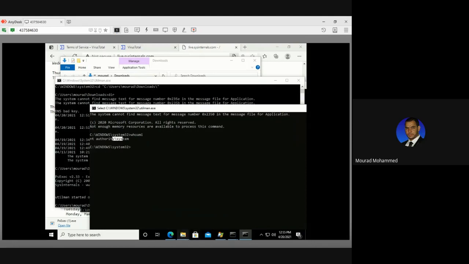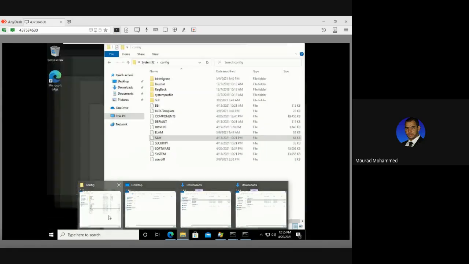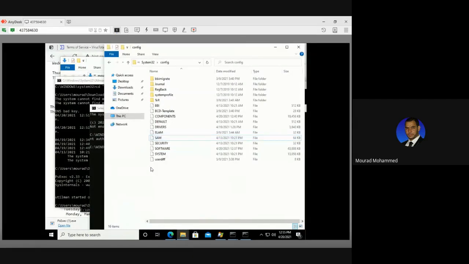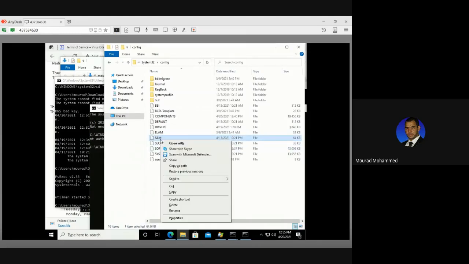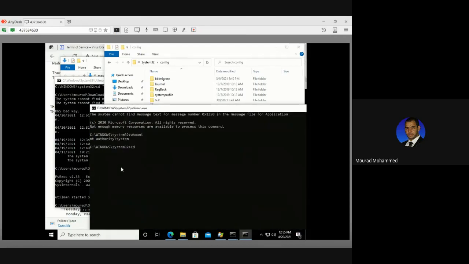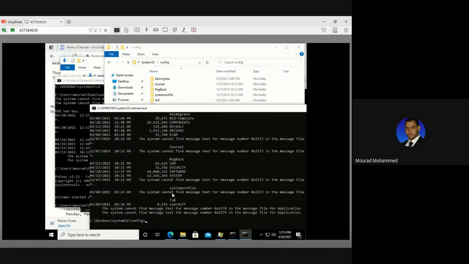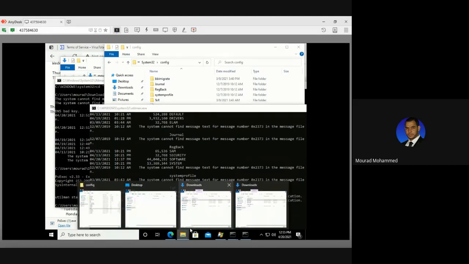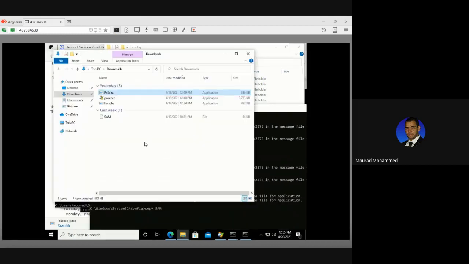Now I'm going to copy. I'm going to reposition myself into the same location where the sum is. So again, copy as path: shift on the keyboard, mouse right click, and you'll find copy as path. Here it is. I'm going to come here, CD space, paste. I'll delete the sum, paste. Okay, I'm inside the config. I search the contents, sum, here it is. So I'm going to copy this sum: copy space sum space, where I bring the path of the downloads. Here, for example, right click.